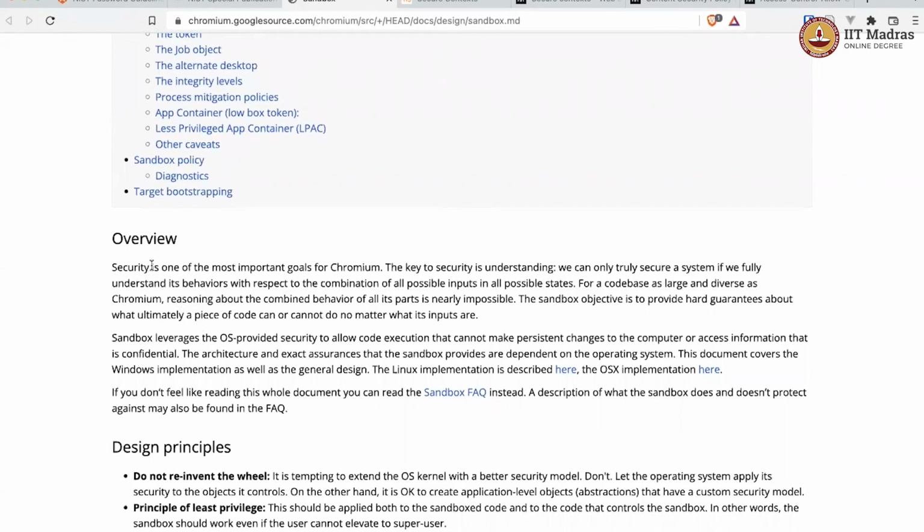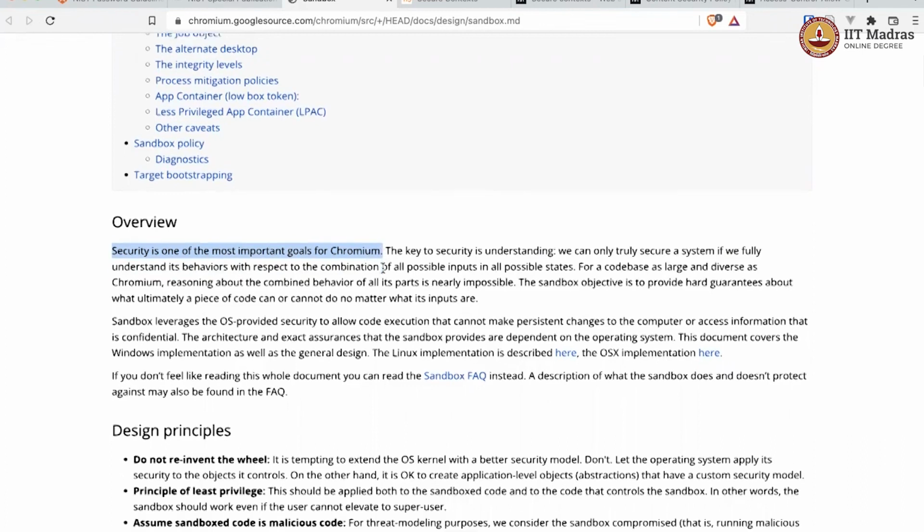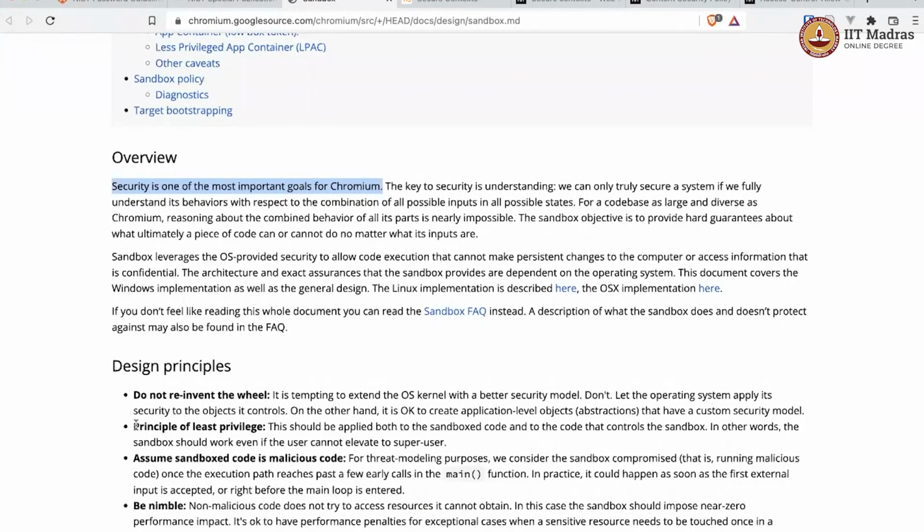It talks about the fact that security is one of the most important goals, and the key to security is understanding. You need to understand what the potential problems are. Only then can you take steps to prevent them from happening. There are a number of design principles, some of which we have discussed before, especially things like the principle of least privilege and so on, which implicitly prevent the sandboxed environment from accessing anything more than it needs to have access to.